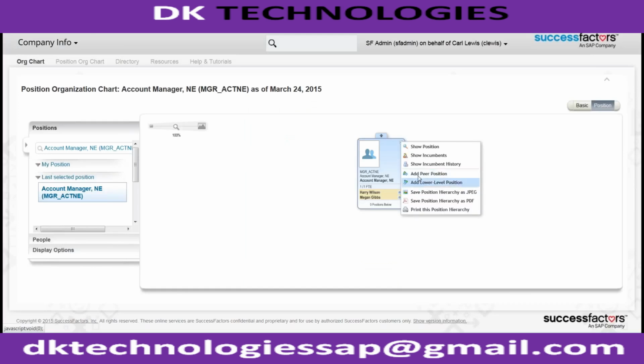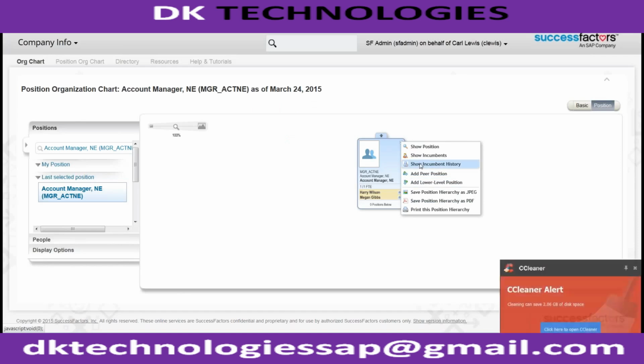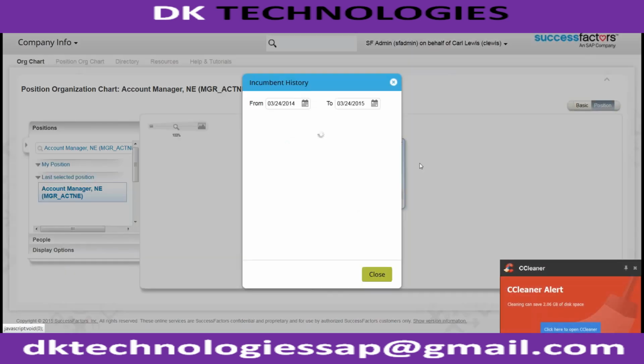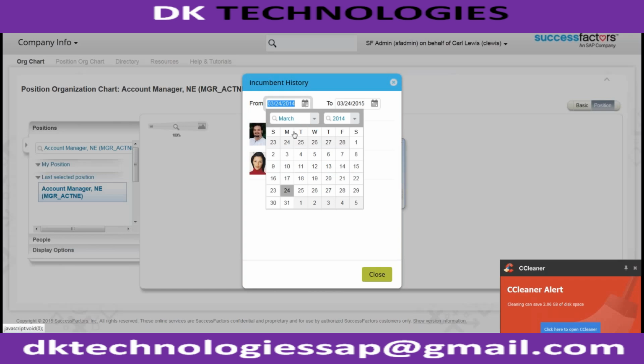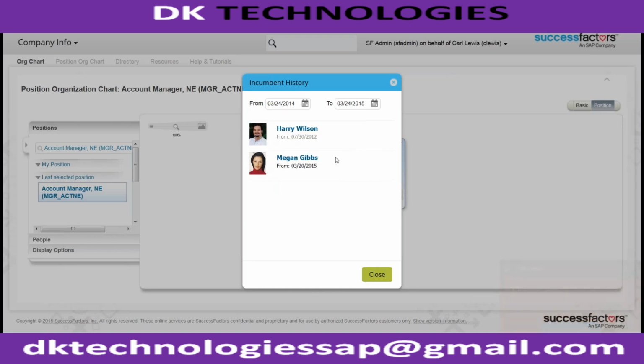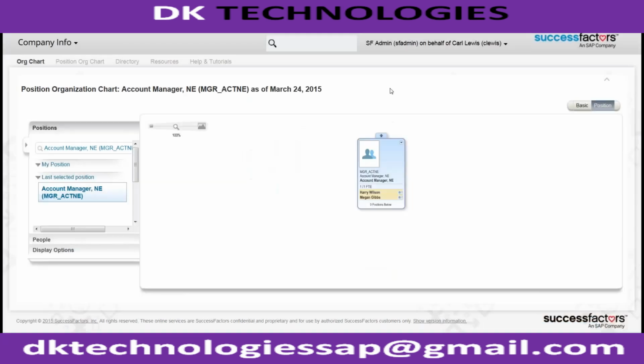And at the same time, these are not technical, but if you want to see who has occupied this particular position previously in a certain range, you can also go ahead and do that. You can search for that. You can see here, I guess these are the two people, guys. So like that, you will be able to see all your position information, guys. This is what an end user is going to look at for your positions in the organization. But where you will be able to configure your positions?